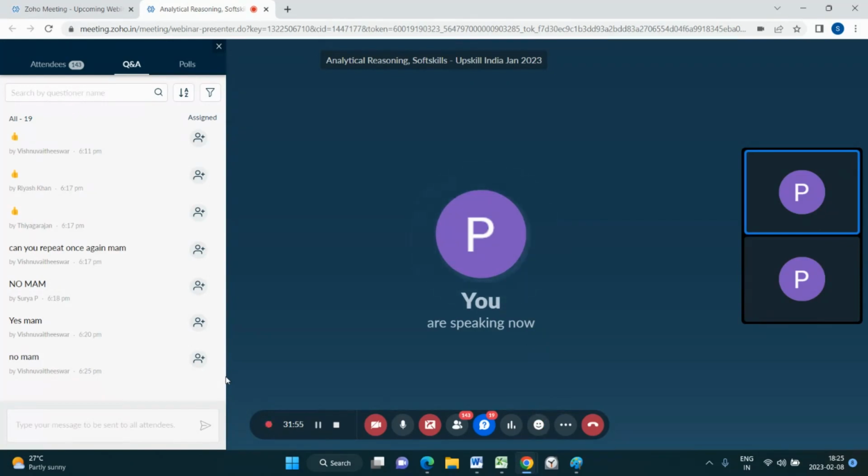This is a very simple one. Whatever we are going to see next is very, very difficult. If you understand this basic, it will be easier to solve the remaining. I am giving you the basics of Venn diagram now. Understood? Can we go ahead? Thumbs up from all of you, please.